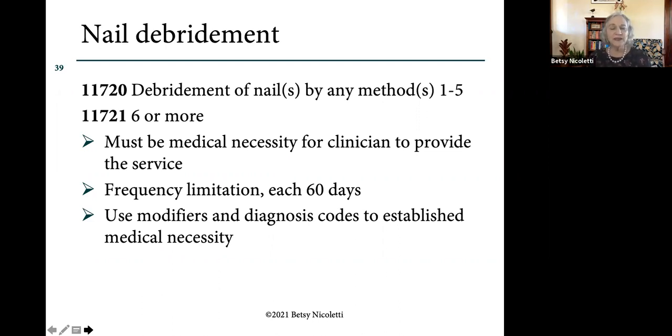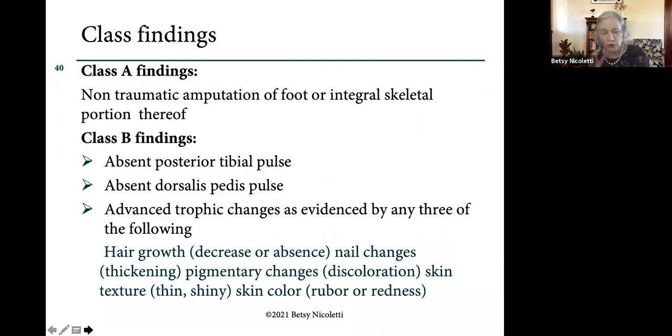There are frequency limitations of every 60 days. Try and do it every 59 days. So we've got to make sure we watch that. And then we're going to use modifiers and diagnoses to establish the medical necessity. And you don't have to remember these modifiers.